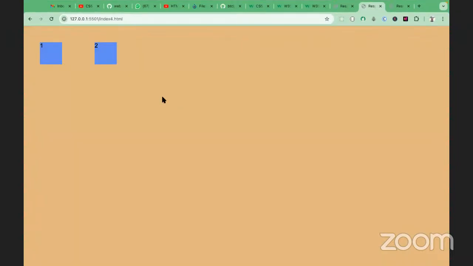So you can see we have 2 boxes. So maybe you might be asking me, what if I want to bring these 2 boxes to the center of this browser? How do you achieve that? Because sometimes that's one of the challenges people encounter, right? How do you bring these 2 boxes, or even if it were 1, to the absolute center, and you don't want to be using margin top, margin left to shift it, or you want to use padding to shift it. That's not what you want to achieve.